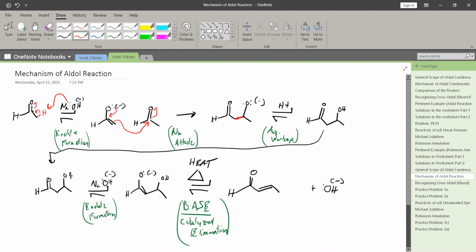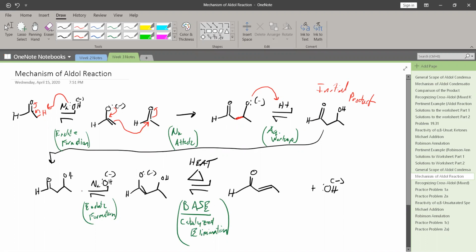We make that new bond and, well, we still have the negative charge, so all we have to do is some aqueous workup and we get our initial product. So that's great. That's pretty good. But we can keep reacting this further, as we showed in the last slide, right?